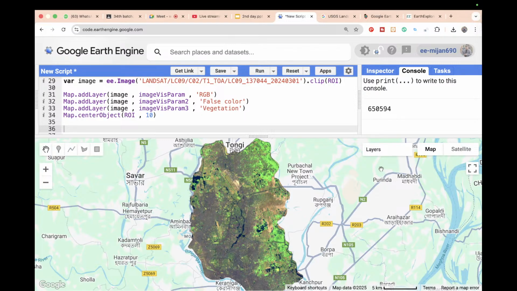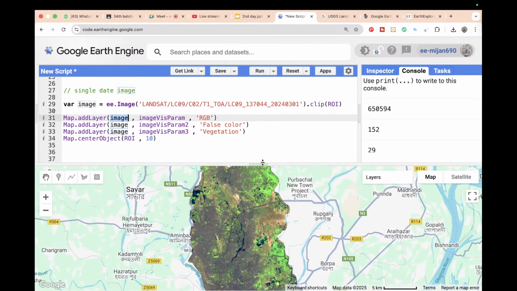But when you work with a big study area, suppose I want to identify forest area in Bangladesh, or I want to identify where bamboo is available in Bangladesh, then I need satellite images for the whole country boundary of Bangladesh. A single date image is not enough, because a single tile is not enough for the whole country boundary of Bangladesh. So then we apply the composite. Let's see how we can easily create the composite and apply it for the big study area.